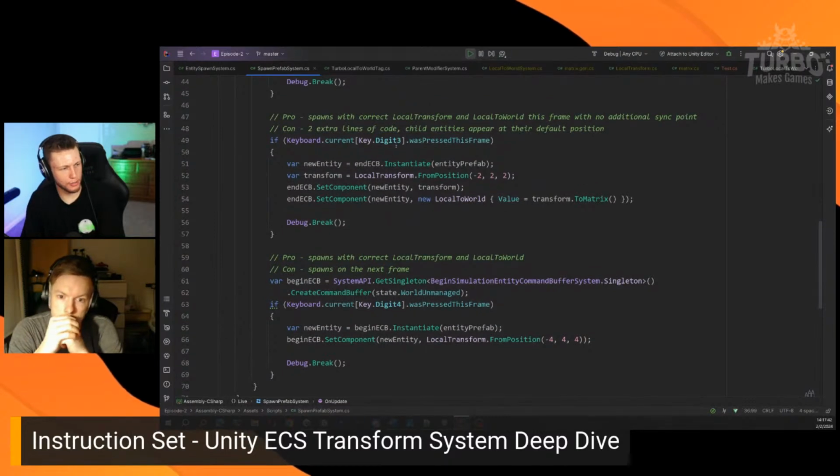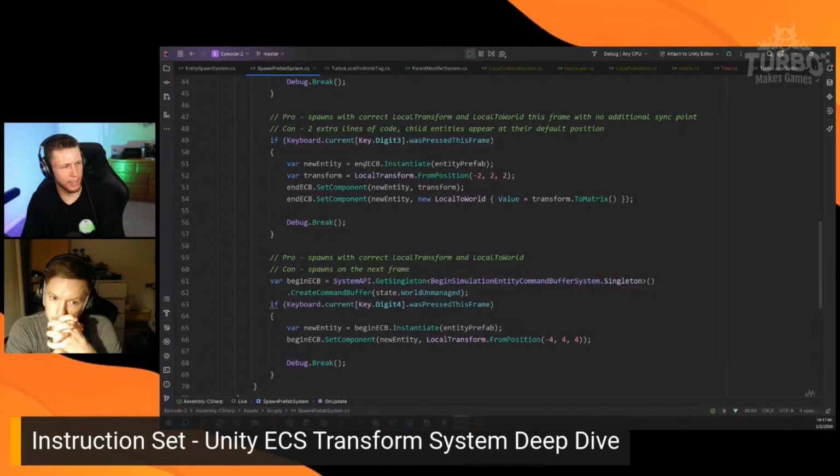The last option that I have is again using the end entity command buffer system. However, with this one, I'm also setting the local to world component.